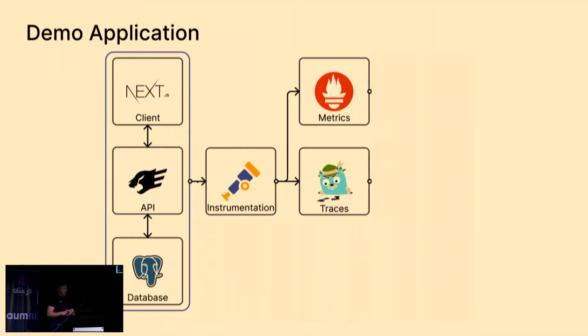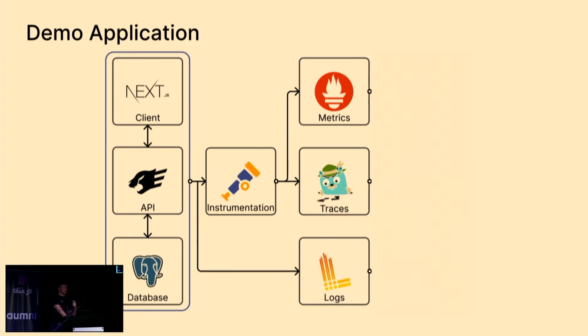A note on stability, OpenTelemetry is a relatively new project, so for the purpose of this discussion, I'll say that traces are stable and metrics are stable as well, but logging is currently in the specification phase. So we'll use other tools called Prometheus and Loki for logs. Prometheus is going to scrape our log files and send those over to Loki.